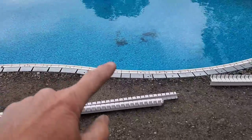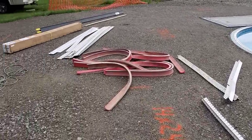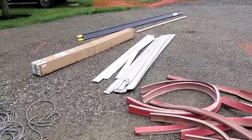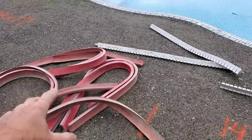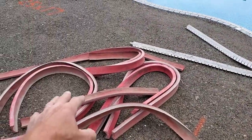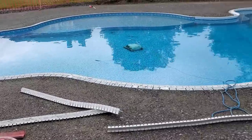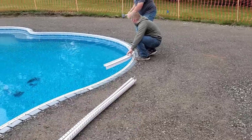These come in 8-foot lengths, and then there's a top piece to them. The tops are all over here. We'll show you how we put them on afterwards. And then these are the liners that go in. So this is what the inside of the concrete will look like. This is kind of a slate texture. They have multiple different textures you could buy to put in these, and they all fit in the same form.